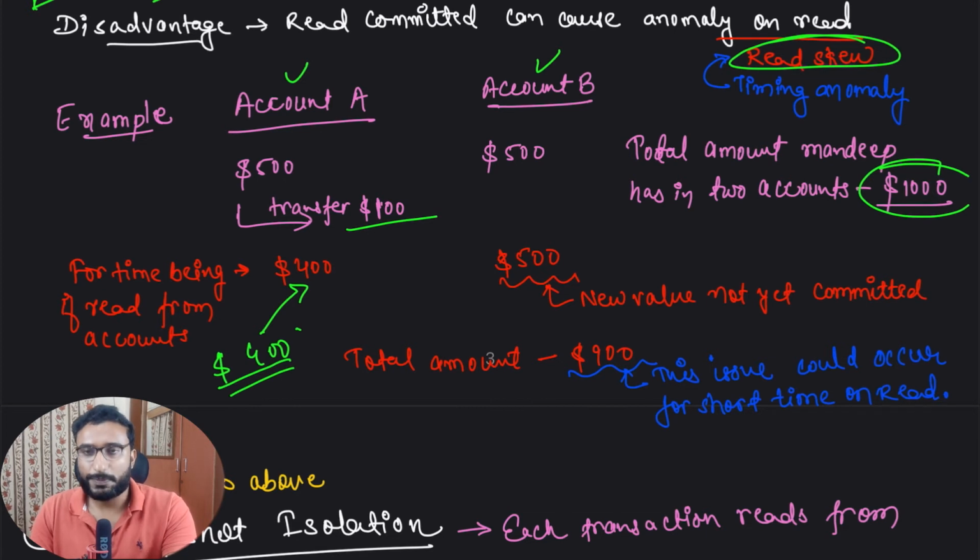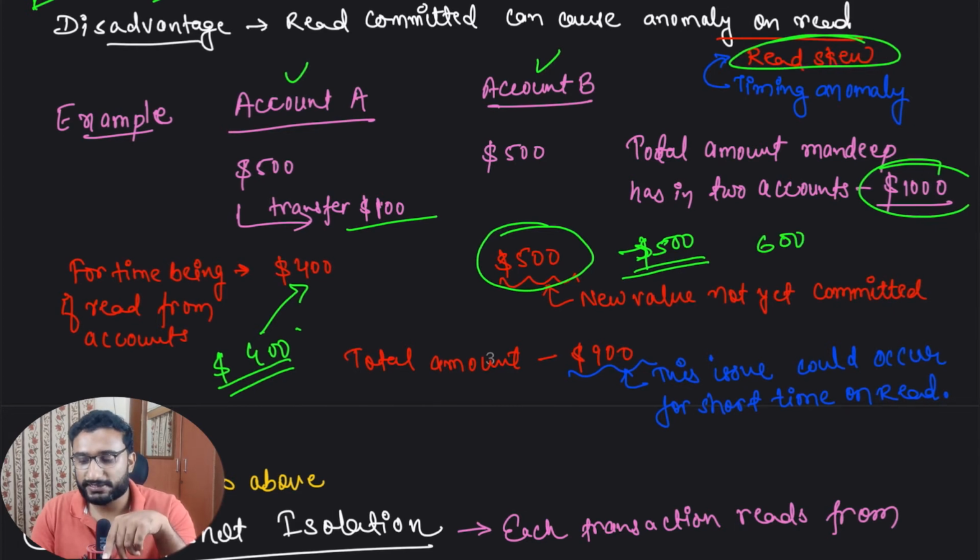And it can be possible that if I'm looking at that same time, this operation is still running and I still see that the value is 500. The new value is not committed yet. The new value should have been 600 because I have transferred $100, but it is not committed yet. So I'm still seeing the old value.